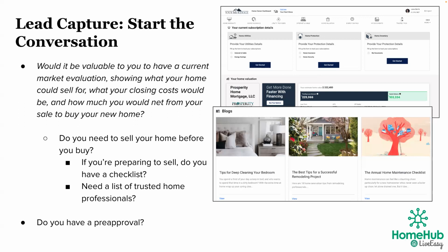All right. Every client that you've had and that you have definitely has a pack of paper about their home somewhere organized. Think about, when they need it, their account numbers. They can upload all of that on a secured dashboard that they can share. They can check on the value of their home. They can look up if they need a trusted professional for their kitchen remodel. They want to just get an idea how much they owe or their HELOC. All of this is available on that home management dashboard.